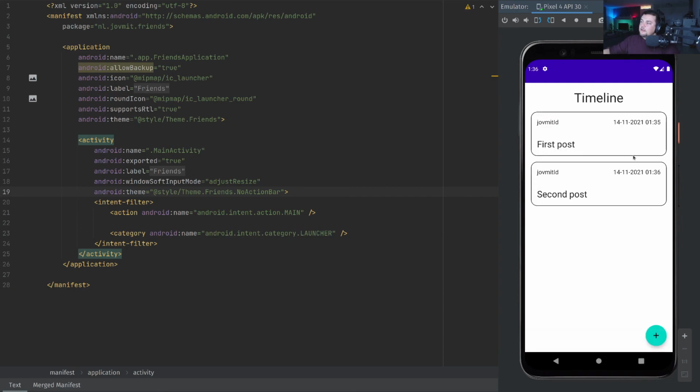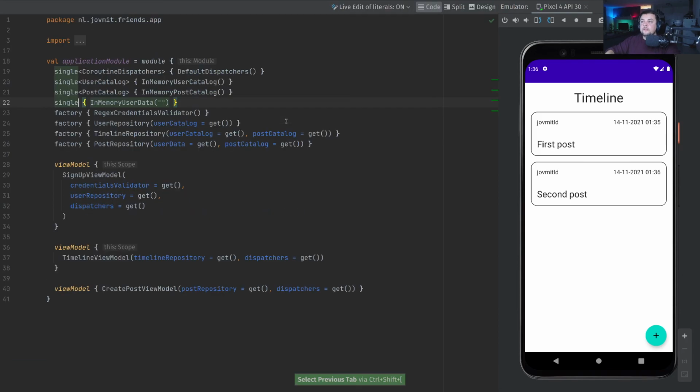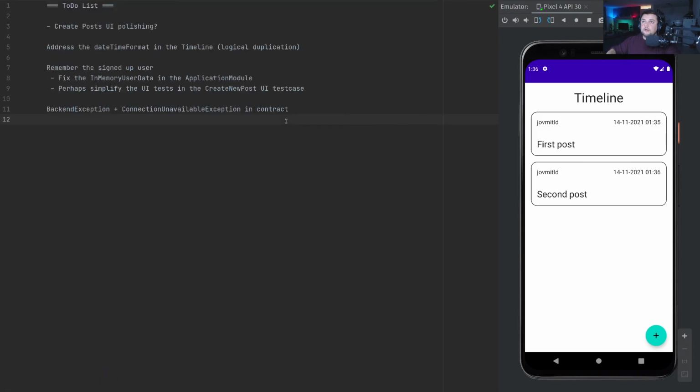The only thing that is left is the error cases in the post composer. Let's see where we are. Create post UI polishing. The first thing is the post composer error states, well, error cases. That's the only thing missing in the post composer.